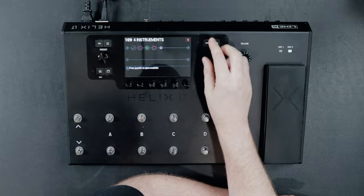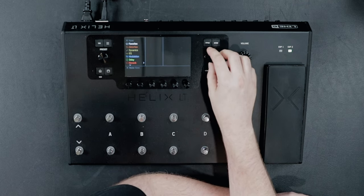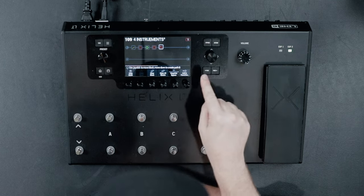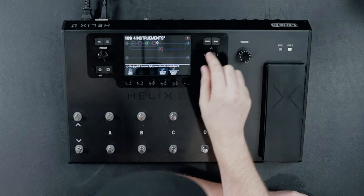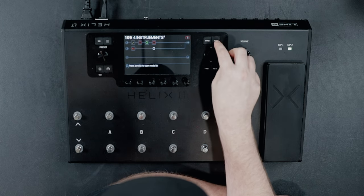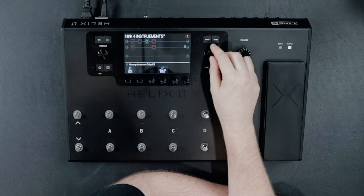Okay, now we need to bring something down on this stereo parallel path right here. So I'm just gonna grab something that an acoustic guitar would want. Maybe a preamp, the mic preamp, the studio pre. And what we're going to do is bring this down to this path right here. And we're going to go to this block right here and also bring this down. Use joystick to move the split. Okay. Oh, there it is. Boom. So now we have this up here at the front, and they may just want a little bit of reverb. Let's do the dynamic ambience. And we're also going to go to this split block and move it down, going out a different output. All right, that looks great.